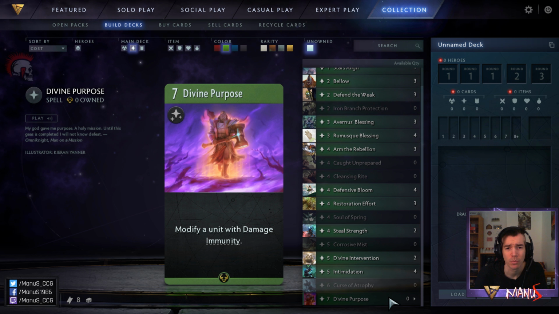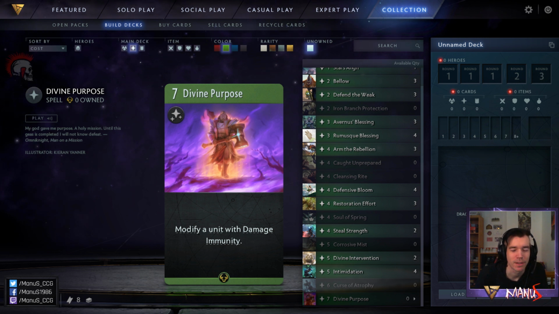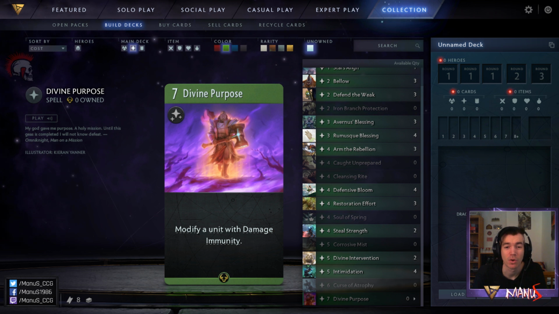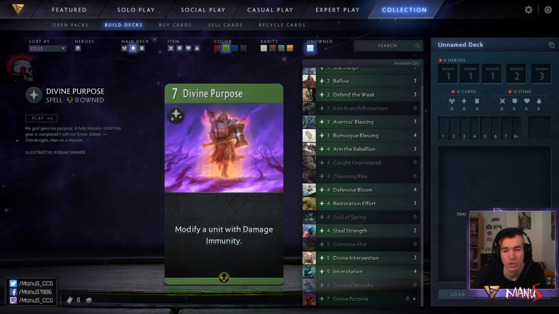And last but not least, we have Divine Purpose, a much worse Divine Intervention. First of all, it costs 2 more. Second of all, it only affects 1 unit. Sure, it makes them unkillable by damage because it makes them permanently immune to damage, but yeah, this is not powerful enough for what it does, so I would just stay away from it. I don't see this ever making it into any Constructed deck, and even in Limited I usually do not like this and don't want to play this. It's just too expensive, too situational, too low impact, just not worth it.